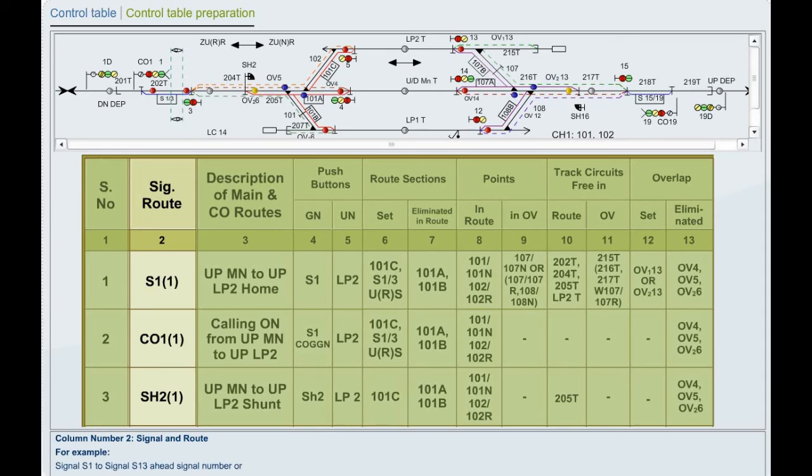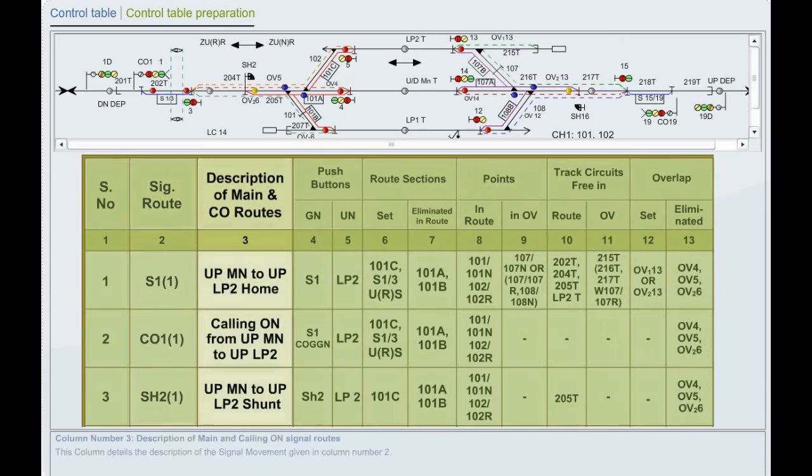For example, signal S1 to signal S13, a head signal number, or signal S1 to loop 1, or signal S4 to 204, or the information about alternative overlaps is also given.